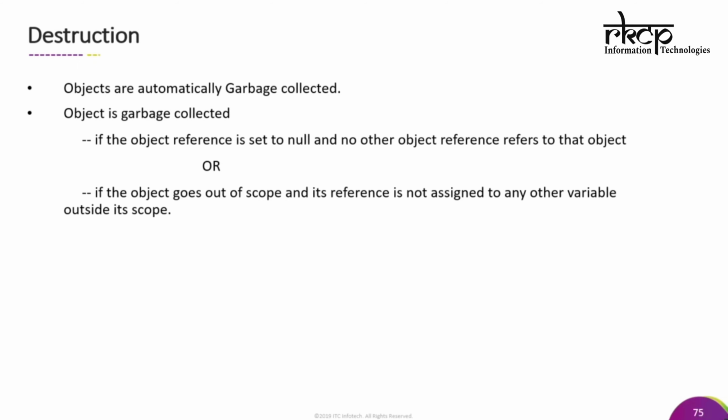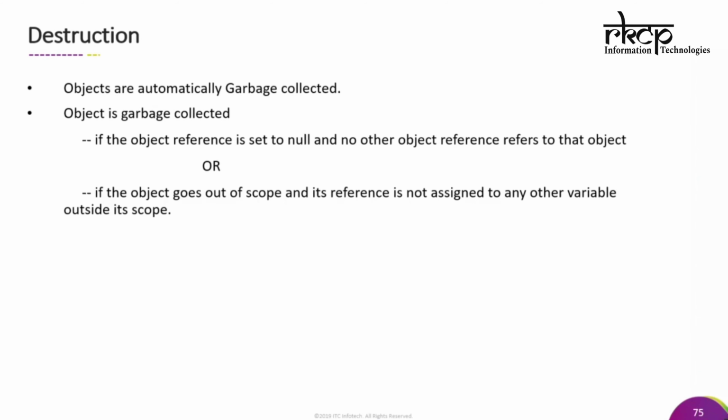So in garbage collection, what it will do is, after using your object, that object's reference is set to null. Because of that, no other object will be able to use the memory that the previous object had created. So that memory will be unreachable memory, and that memory is known as garbage. Garbage means unreachable memory. So how will it become unreachable? If you set the reference of that memory to null, then the memory will be unreachable.